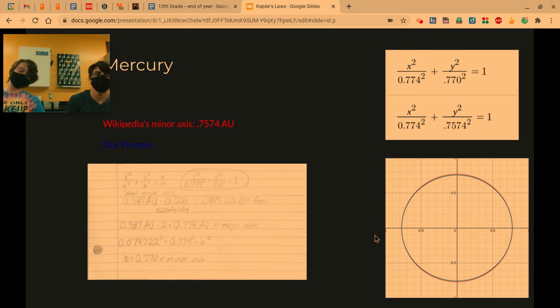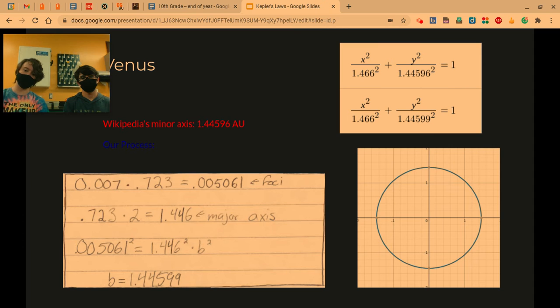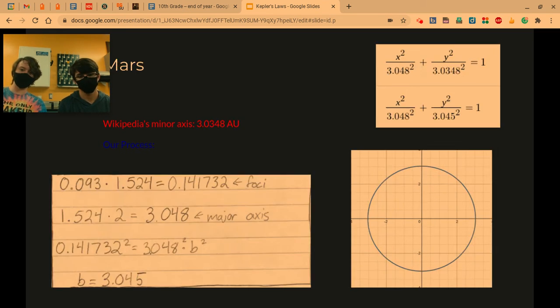This is actually our highest error percentage because you can see the red and the blue separately. On other ones like this one, you cannot see the difference. This is what we got for Venus. You can see they're very circular, and you'll notice as the graphs go on and the planets get farther away from the sun, the numbers go up because the orbit gets bigger. Yes, the rings slowly get farther and farther away from the sun.